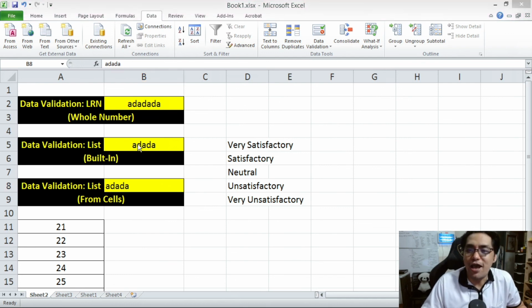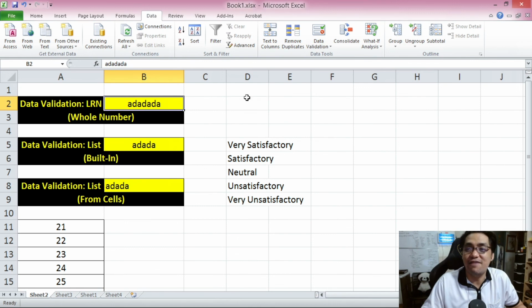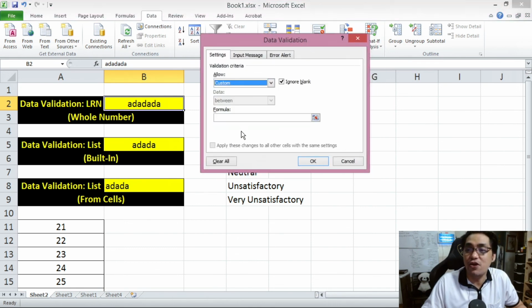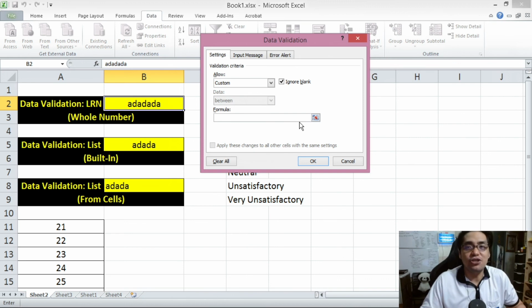Also, I'm being very careful here when I say basic data validation, because there are advanced settings when it comes to data validation. Say for example, if you press on data validation like this, you have here custom. In this case, you have a data validation setting that relies on a formula. For data validation formulas, this needs lessons on logical operators and logical functions in Microsoft Excel. For advanced data validation settings in Microsoft Excel, we're gonna tackle this much later in this channel.